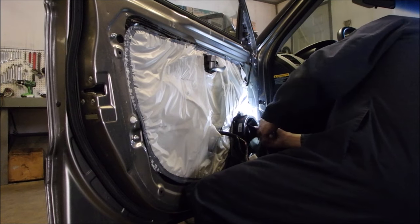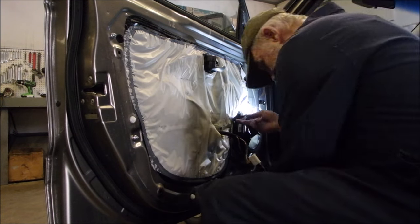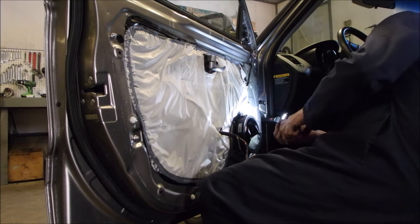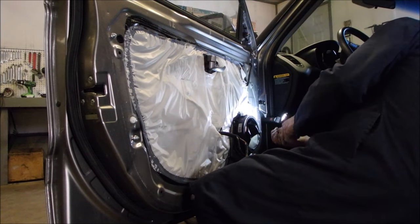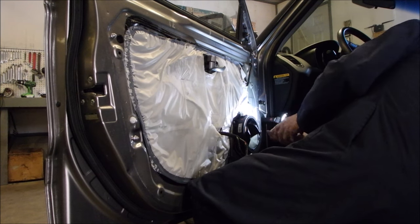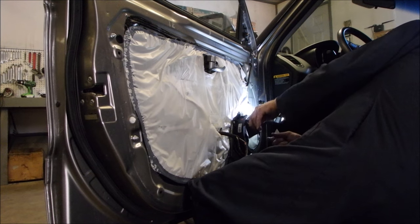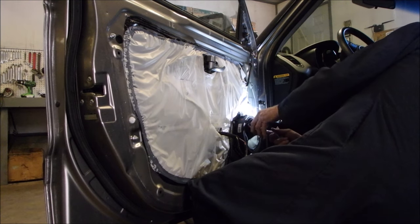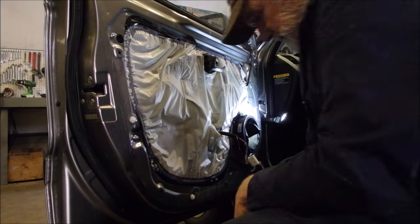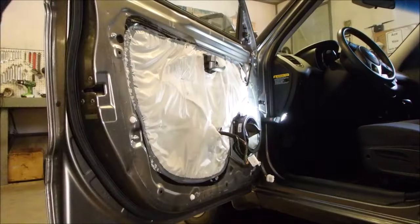Okay, let's cut the wires. Do we have cutters here? Yes, we do. I'll cut them off short. Oh, you know what? I'm gonna cut the brackets out first.